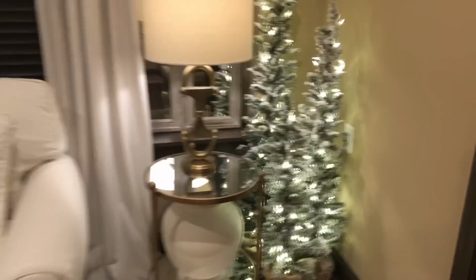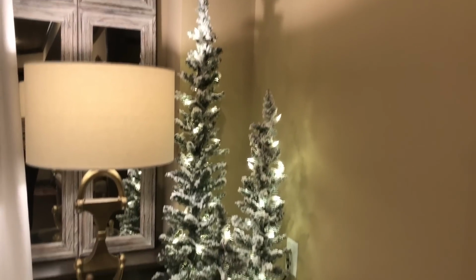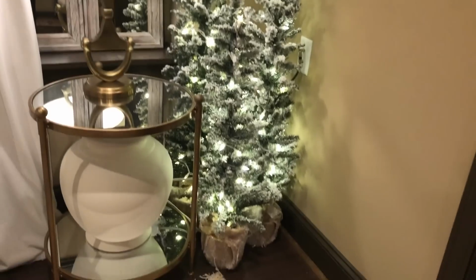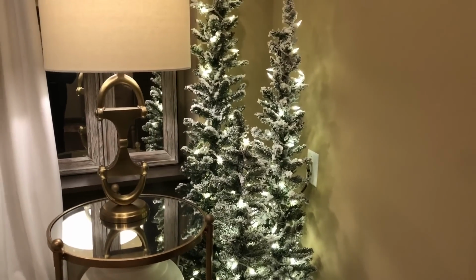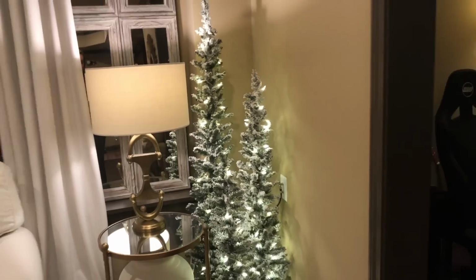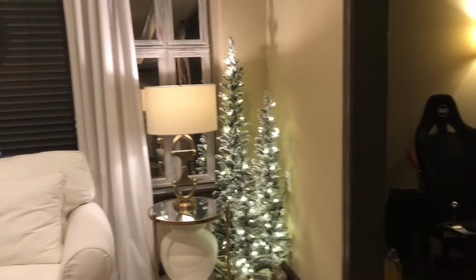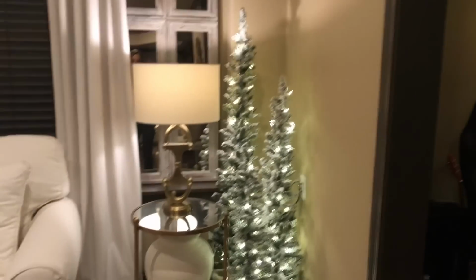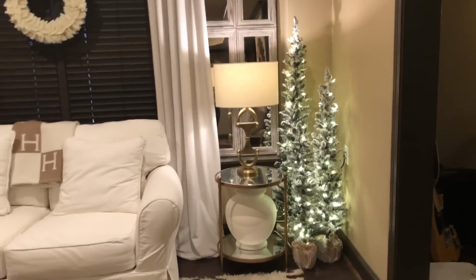These are the little trees that a lot of y'all asked about last year that were in the kitchen that we put little kitchen ornaments on, but they're just cute with nothing on them. So super easy, I just pulled them right back from the room back there and plugged them in. It's a cute little effect. So very minimal. I did not do anything in the big room or the theater room. I just don't really decorate those for Christmas.